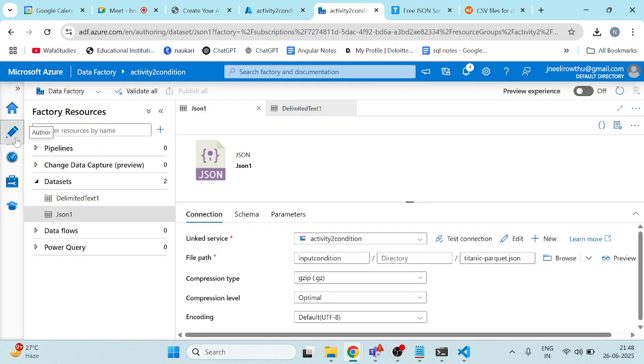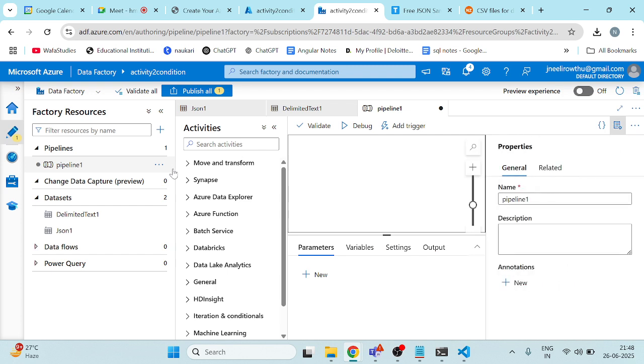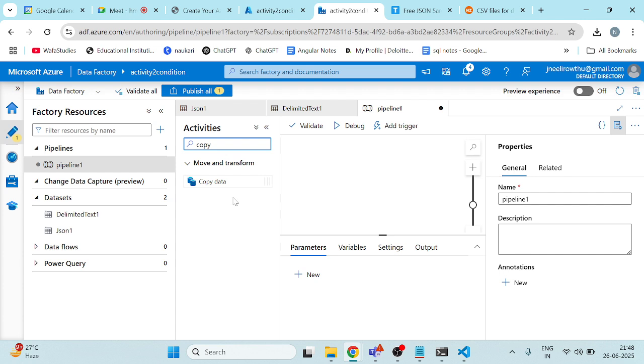After that, go to your Author, and first we need to create one pipeline. Here first we need to take the Copy data activity.